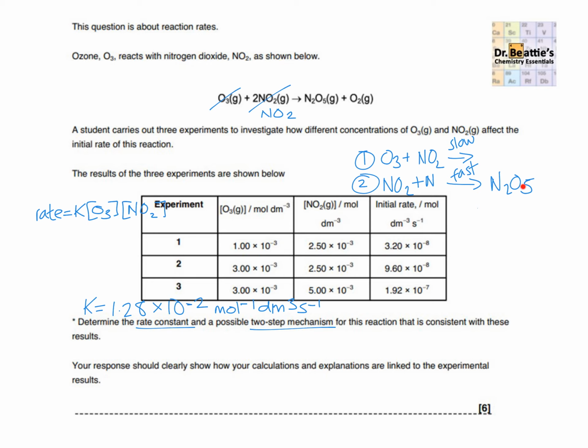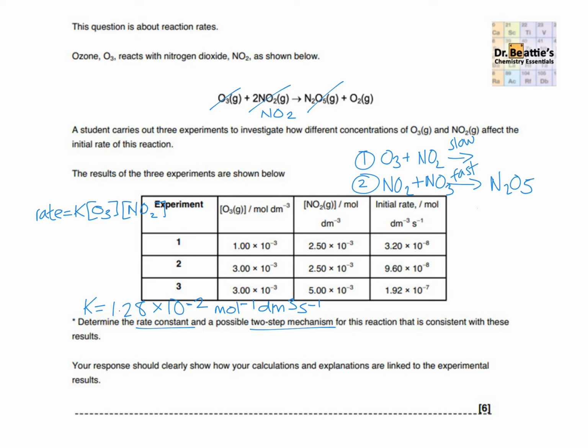Now this then gives us a hint. We've got 5 oxygen atoms here and only 2 oxygen atoms here. So this must contain an O3. This also seems sensible because this is nitrate, NO3. We've seen that before, and this is nitrogen dioxide. And that would all balance out. So I don't need to add anything extra here. And that links to the overall equation because I've produced that molecule of N2O5.